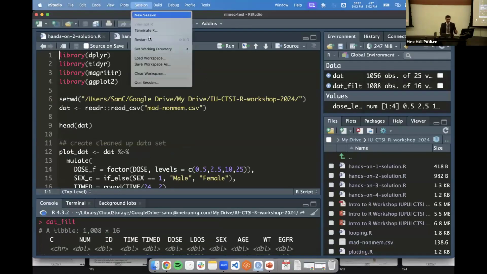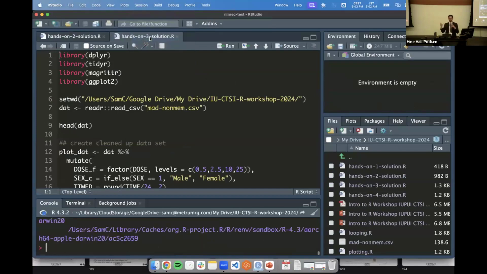Okay, I'm going to go through this kind of quick because we're starting to run short on time. We have about an hour left. I will send out these R script solutions. You can play with them. Email me questions. If you don't absorb everything as I'm going through it right now, I do not expect you to.